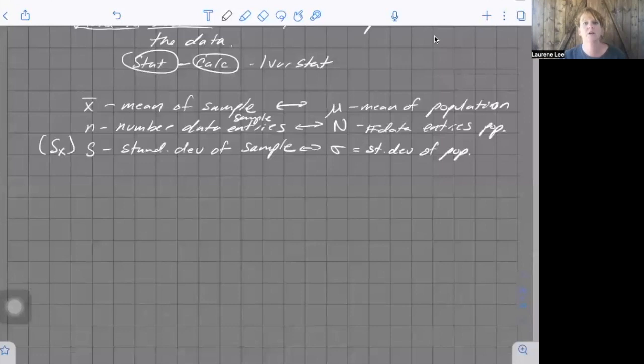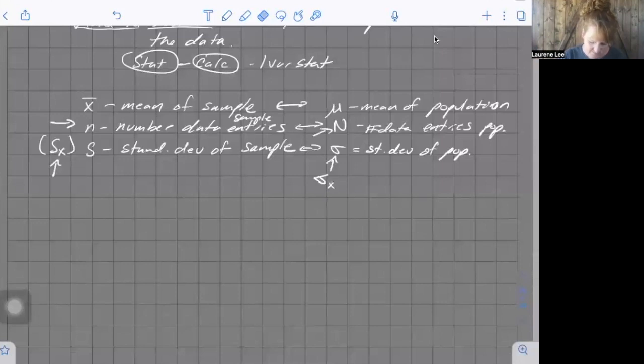So when you're doing a problem, the first thing that you need to do is read the context of the problem and decide if it's a population or a sample. And then that dictates what notation you're going to use. In addition, your calculator is going to kick out a value that they are going to call S sub X. And they're also going to kick out a value for standard deviation that they're going to call sigma sub X. And you have to choose which number. They're different because the way the equation works, for a sample they're using this small n, the number of data points for a sample, but for a population, they're using capital N, the number of points for a population. And so the numbers come out a little bit differently. So you need to make sure that you're picking the correct one.